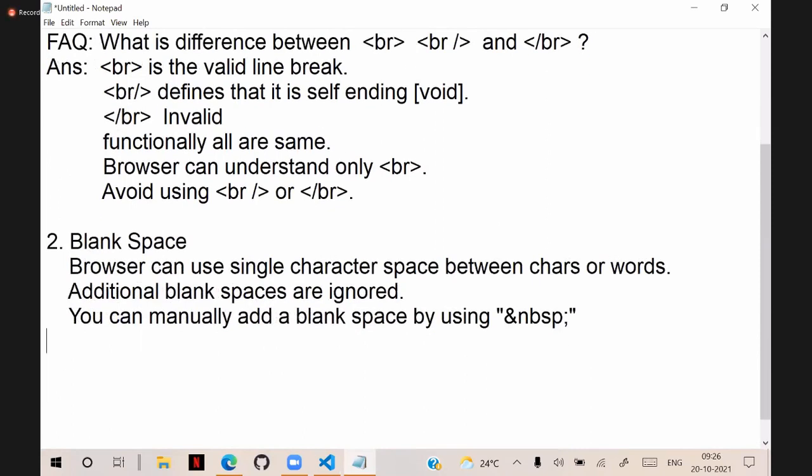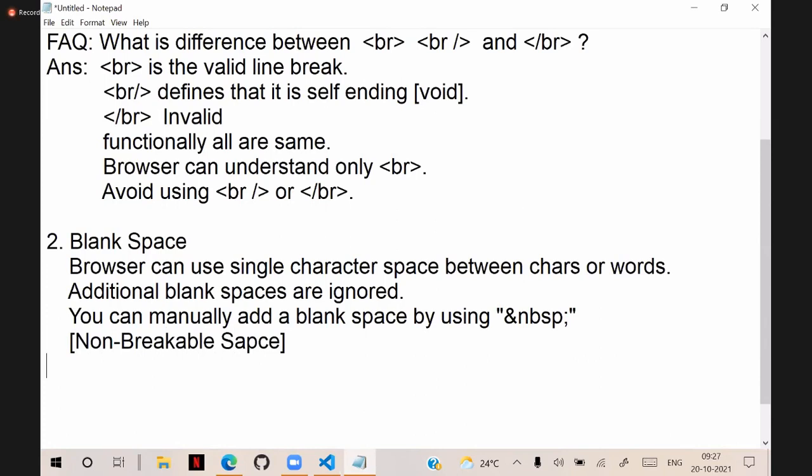This is actually called a non-breakable space, NBSP. So when you are writing anything in HTML, one character space is recognized between characters or between words.